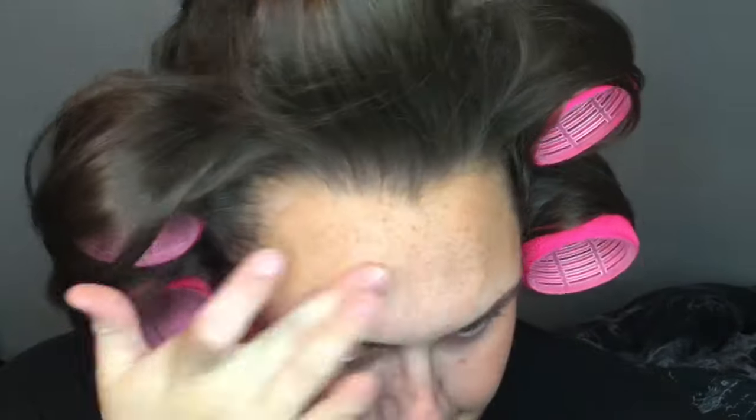Then I used the Elf Bubbly Jelly Highlighter, but just a bare minimum of it on my cheeks and on my eyelids for that wet eyelid look. For a little bit of a glow on my bronzer on my forehead, I used the CoverGirl Vitalist Healthy Glow Highlighter — I think it's in color 4, though it doesn't have a color label on it, so just keep that in mind. And to add a bit more bronze to the cheek, I used the Maybelline Medium Master Strobing Liquid.